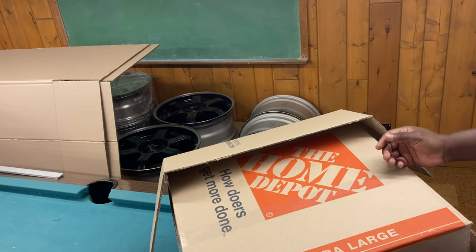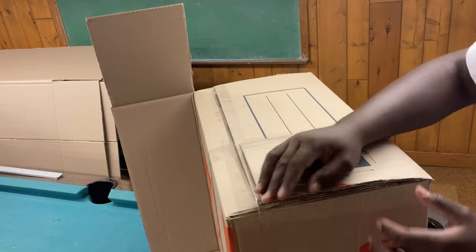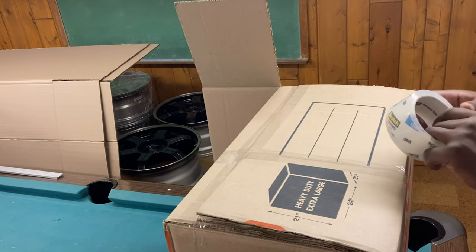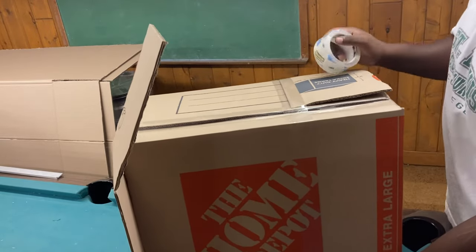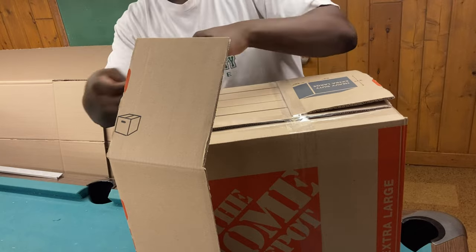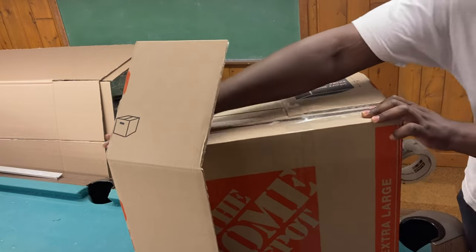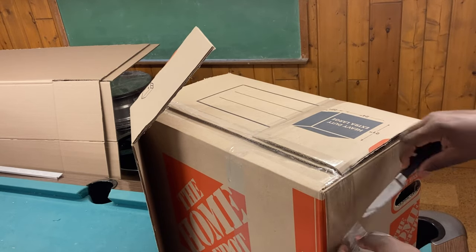Actually, before doing the same thing on the other side, just go over this corner. See this flap? Lift it up over here. I'm going to double up. Just go one over again. I'll start on this side because there's a handhold to contend with. Tape on cardboard is good, but tape on tape is excellent. Pretty good adhesion there.